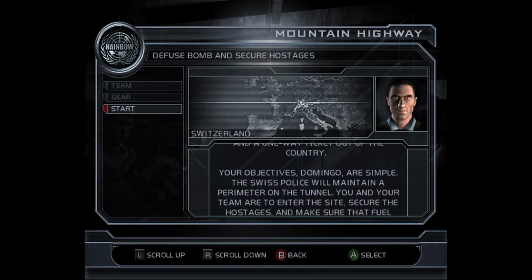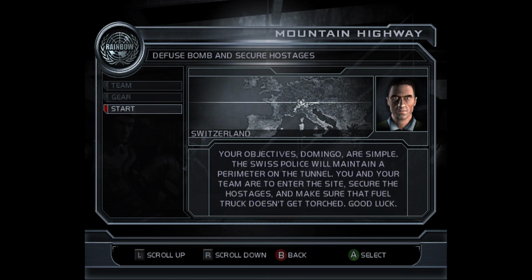Your objectives, Domingo, are simple. The Swiss police will maintain a perimeter on the tunnel. You and your team are to enter the site, secure the hostages, and make sure that fuel truck doesn't get torched. Good luck.